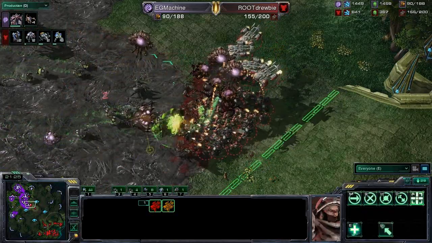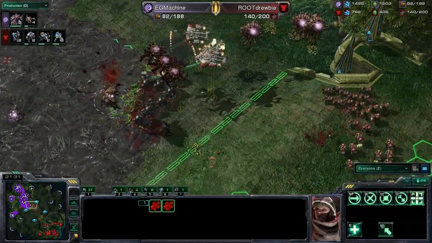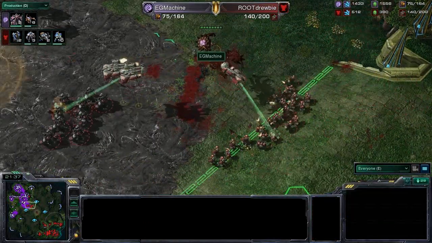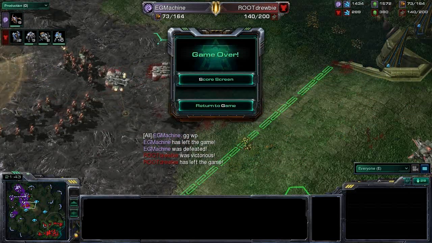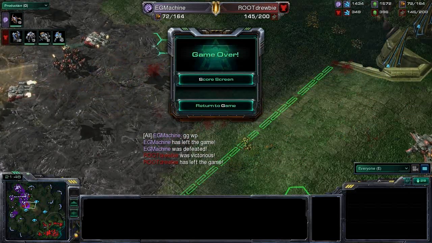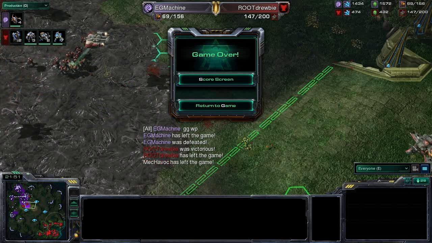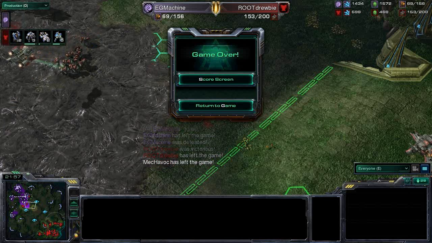We see a bunch of Lings and Banelings rolling into this force. drewbie does have them selected, and there we see the Marines start to flee from those remaining forces of Machine, but now that they are safe, these Corruptors have no chance to do any damage, and EG Machine with the good game well played. So drewbie firmly in control of this show match so far, taking a 2-0 lead. Let's go into Game 3 now and see if Machine can claw his way back. He'll need to win 3 in a row if he wants that $50.